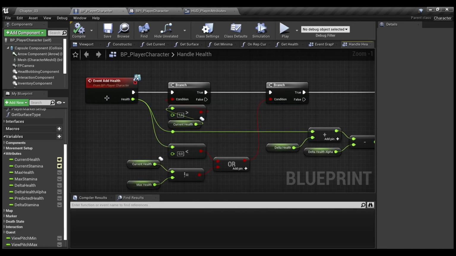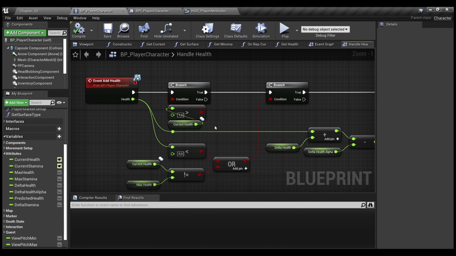Once I've received this message, I need to check whether my current health is higher than 1. The reason is simple. If you have different numbers of health points increasing, there can be a situation where you have less than 1 but higher than 0, because it's a float.